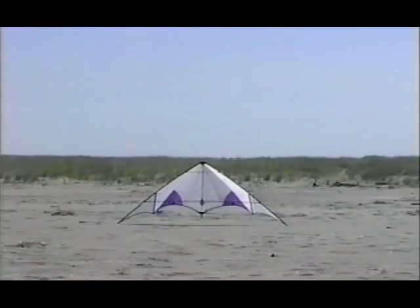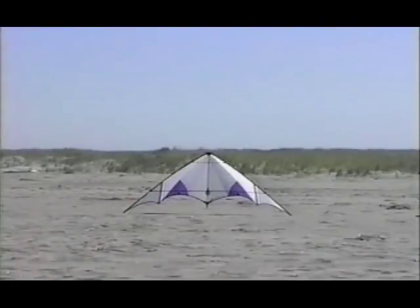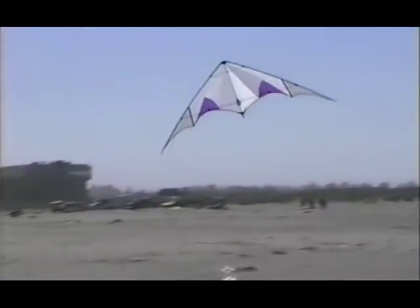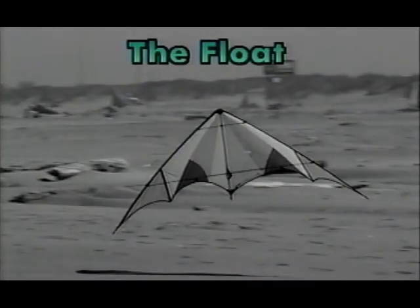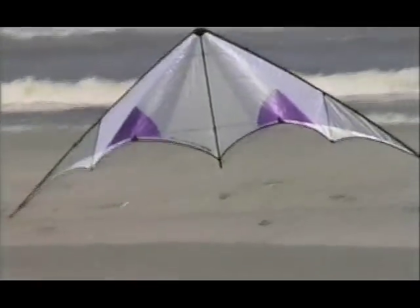Now it's time to work on floating the kite sideways. Start with a low launch at the center of the window — try to float the kite to the right and still land on both tips. Look for a float position where one wing is slightly low; the kite is more likely to slide sideways in a stall in the direction of this lower wing. Work the sideways float or helicopter higher and longer until you have good control in both directions. A simple downwards turn at the edge of the window with a well-timed release can create an impressive sliding stall or float.